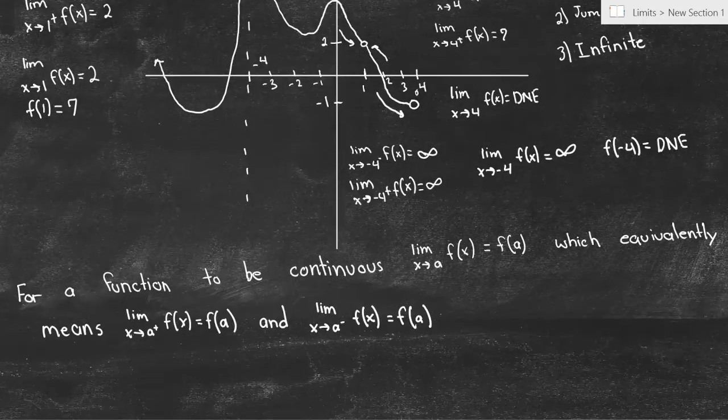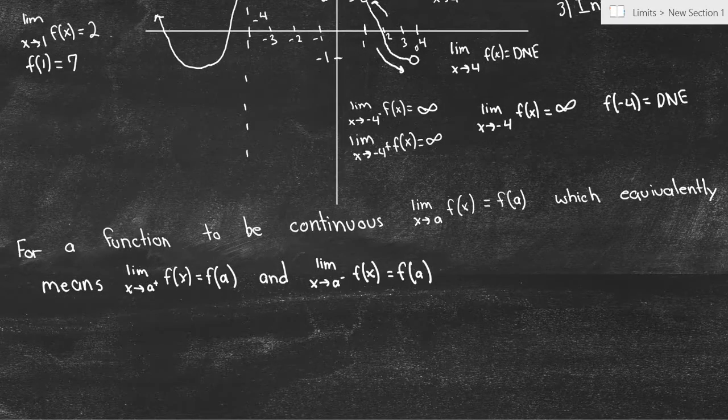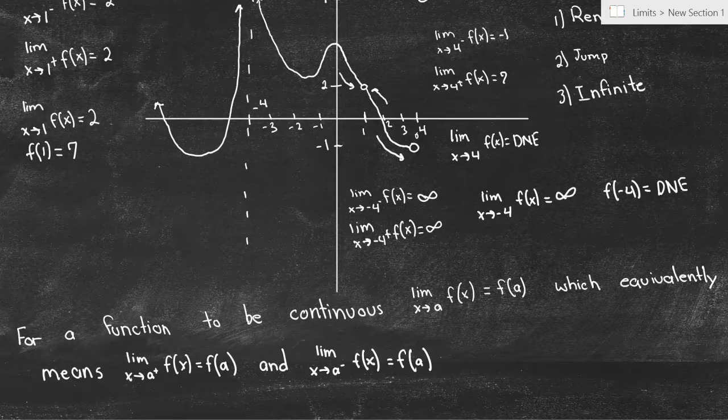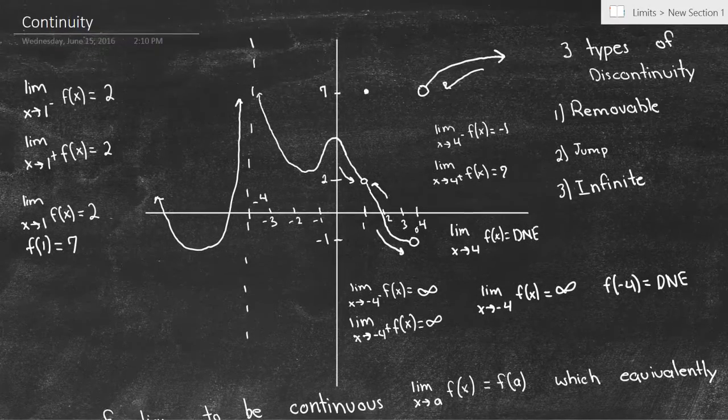I hope that made more sense of this confusing definition. Just know that the limit has to exist and it has to be the same as the actual value of the point. At any other point on this graph, it is the same. Say we had the point -2, 2, say this was a point here. The limit as x approaches -2 from both sides is 2, and the point f of -2 is equal to 2 as well. So that's how we would say, yes, it is continuous if we had to prove it.